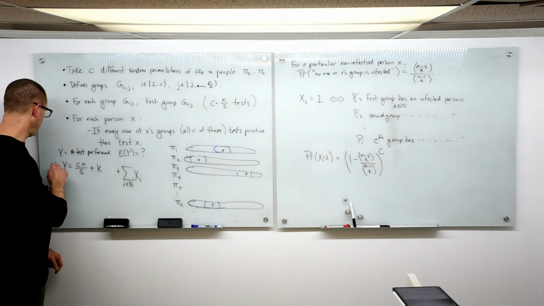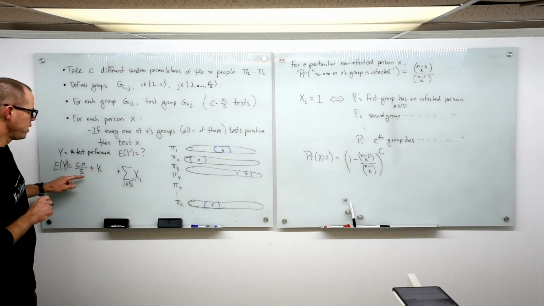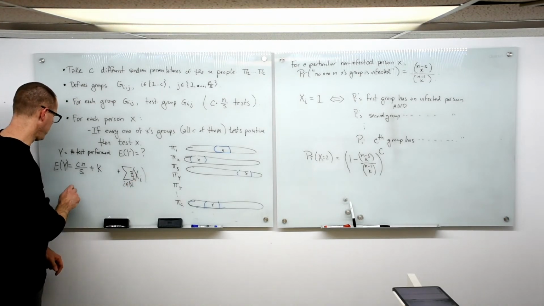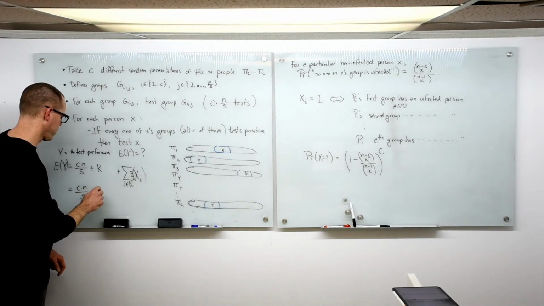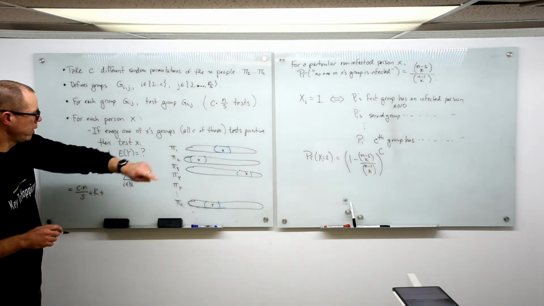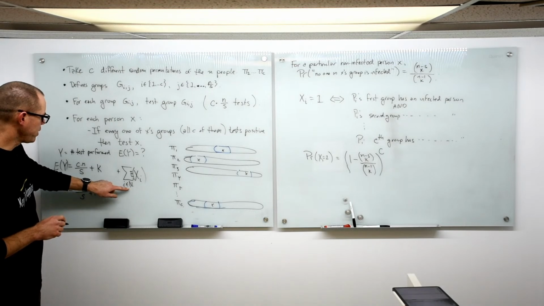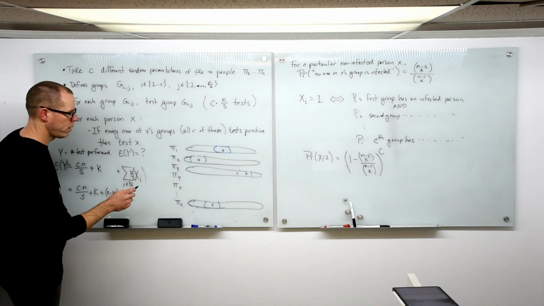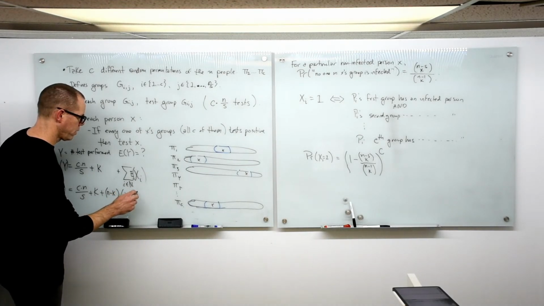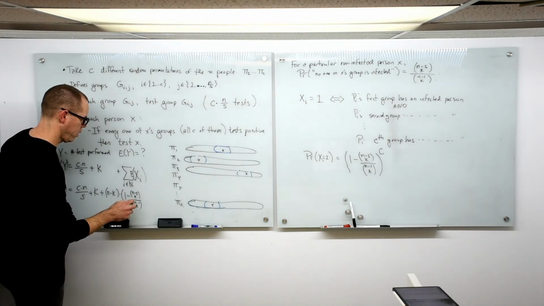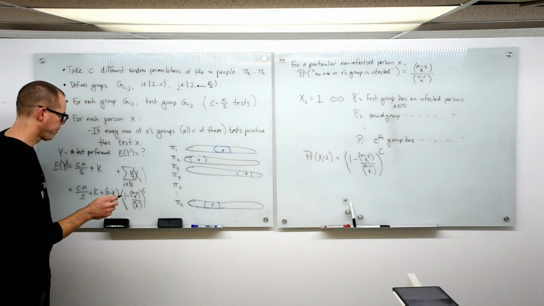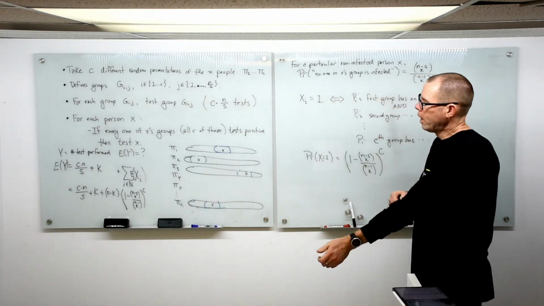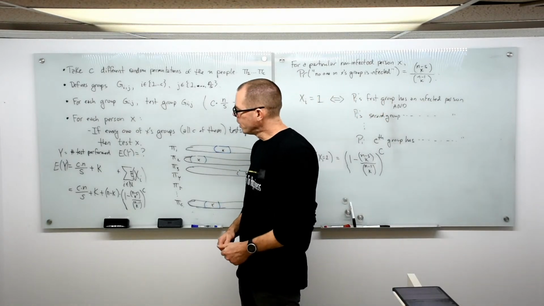So now we can finish this up, right? We were looking for the expected number of tests. There are these tests that always happen. Now we need the expected value of this xi, which is given over there. And there are n minus k of these things, same as before, times 1 minus n minus s choose k over n minus 1 choose k, all to the power c. So that's the expected number of tests we perform if we do this multiple pooling with c different permutations and groups of size s.